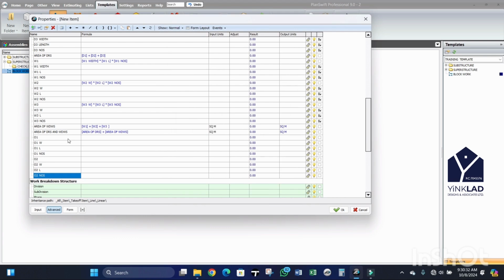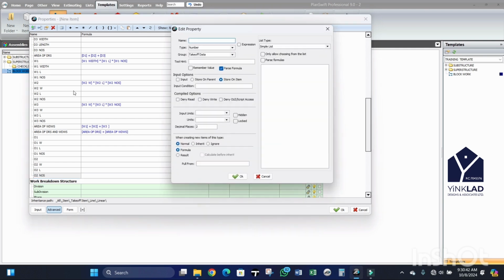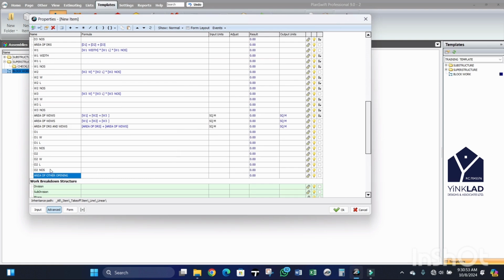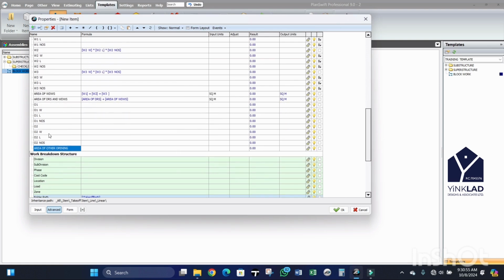What next is the area of order opening. So that will be O1.